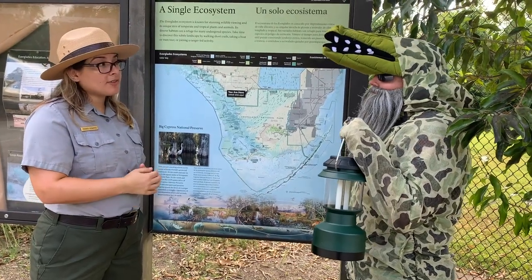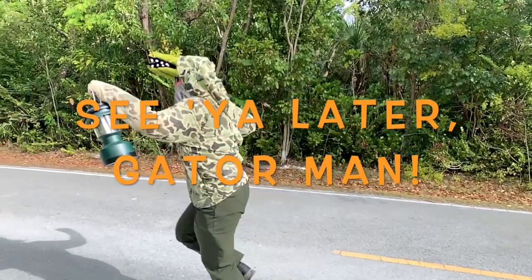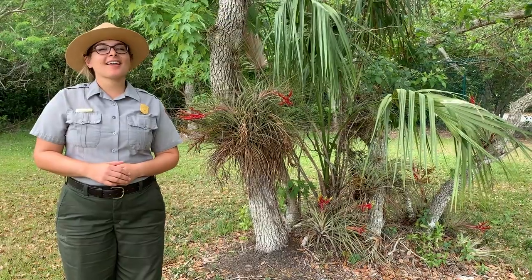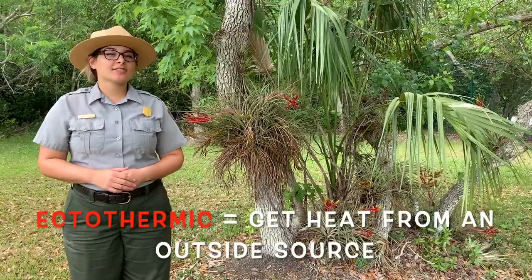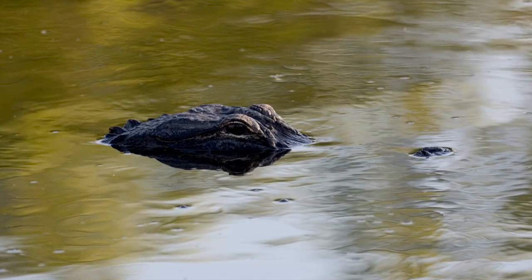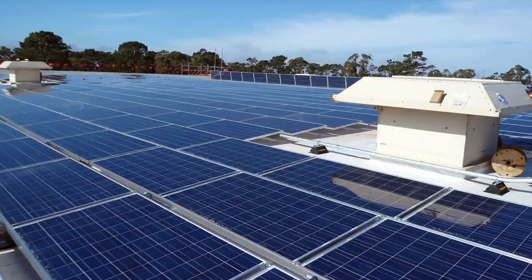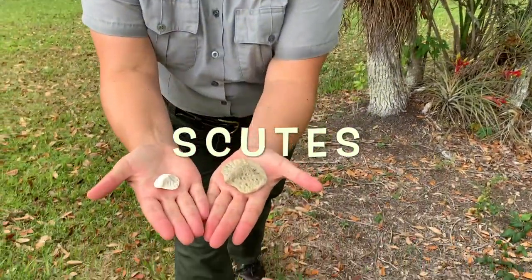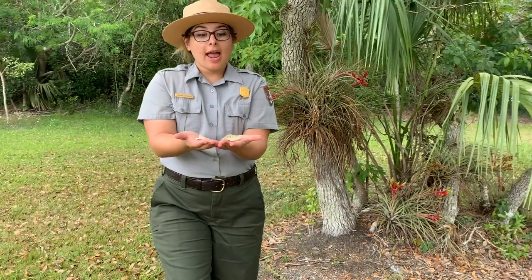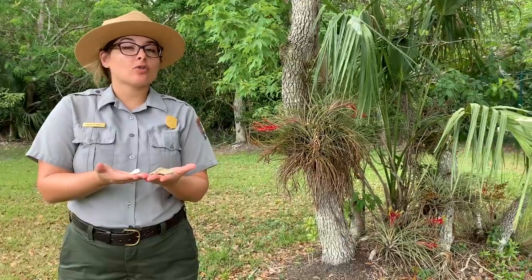Do you feel a little more like you have knowledge to get out there and look for gators and crocs? Yeah, I do! Awesome! Both crocodiles and alligators are ectothermic, meaning they get their heat from outside sources. To get that heat, they can bask in the sun, or they can go to warmer or cooler water. When they bask in the sun, they have built-in mini solar panels right on their backs. These are called scutes. These bony ridges have plenty of holes in them to let the warm blood out and the cold blood in.